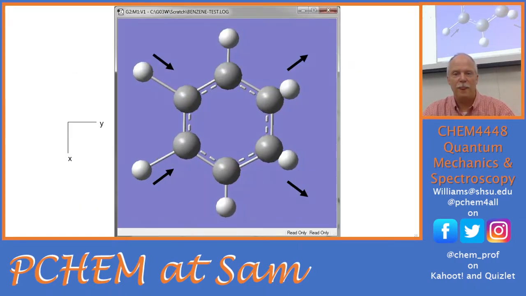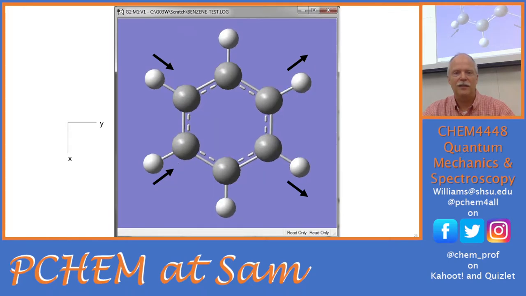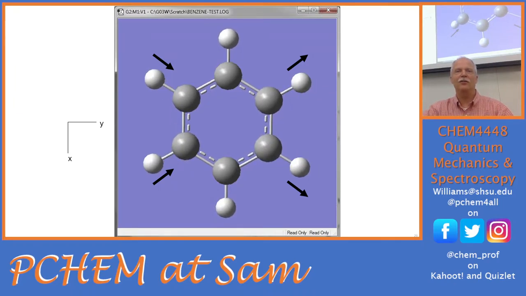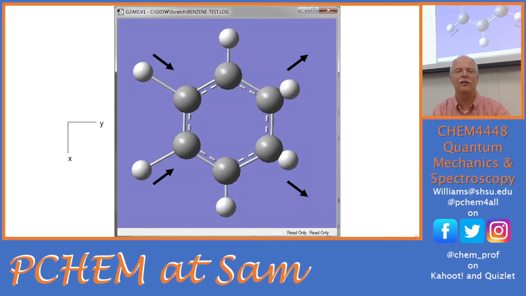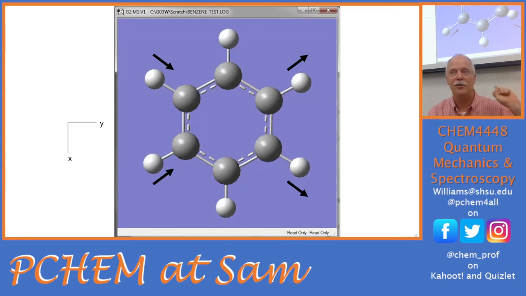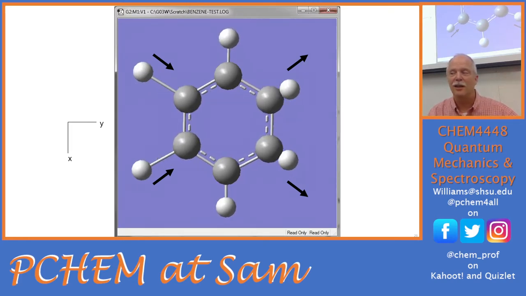So you know, this is a little bit of review. If you're looking at this vibrational motion, if it was just static, you'd have the arrows and the coordinate system. But now you can kind of see the motion. Compare it to that coordinate system and tell me what the Cartesian symmetry is of this vibration. On the count of three. One, two, three. Y. Yeah, it's Y.